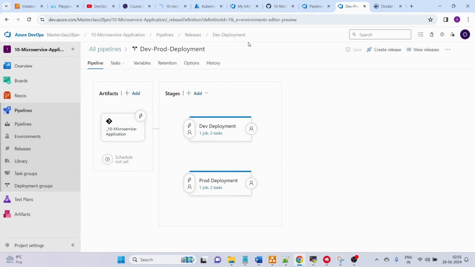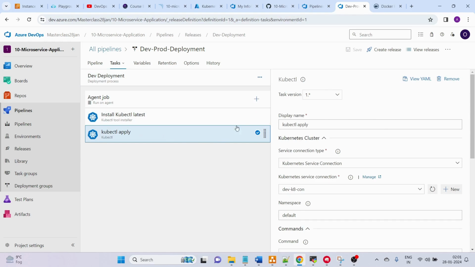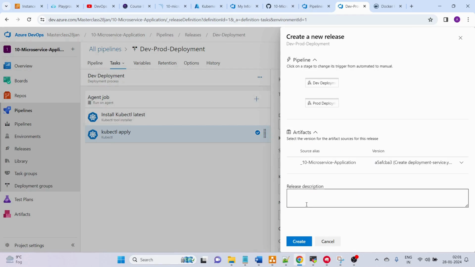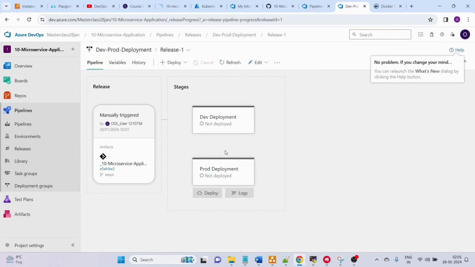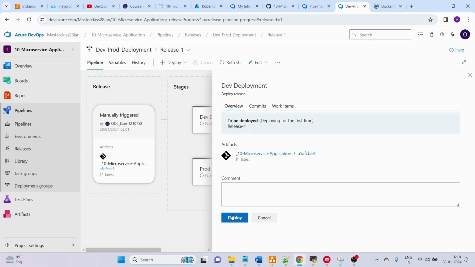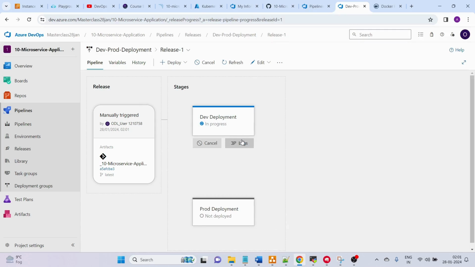Now our CI pipeline is completed, and we have the CD pipeline, and in the CD pipeline also we have added all the required tasks, right? So let's try deploying the application to the dev deployment, dev environment first. Click on create, click on release one. You see none of them are automatically getting deployed, because deployment should be done manually, it's better in that way. So we can click on deploy. Okay, so let's wait for it. Once this is completed, once we can verify the changes, then we can start the prod deployment.